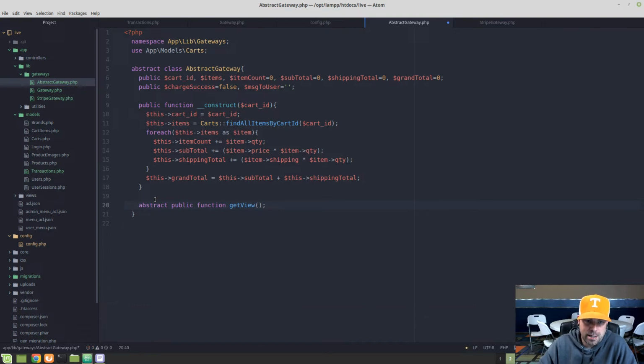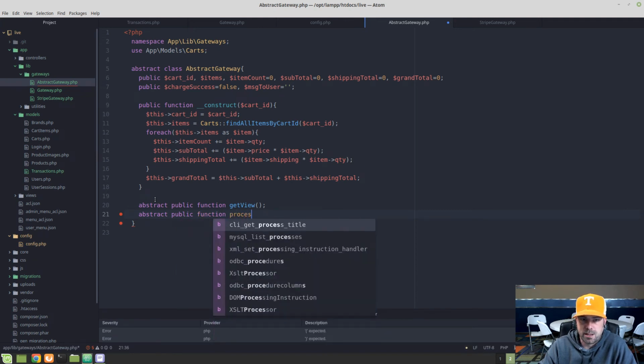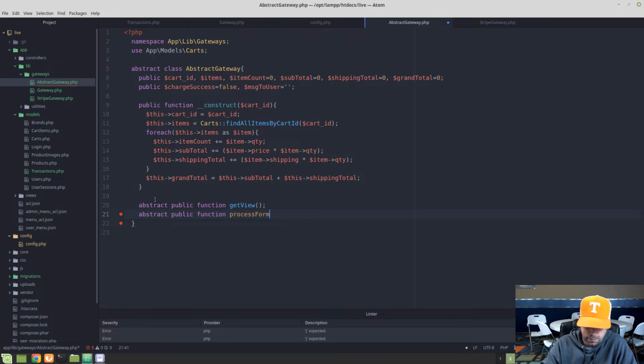And when you do an abstract function, you don't give it a body. You just give it the parameter signature. So in this case, we're not passing any parameters to the getView one. So I'm just going to list out a few of these that we're going to need. And these may change later, we'll see. But for now, processForm, and that's going to take one parameter called post.